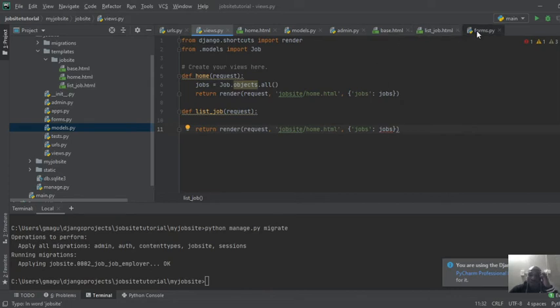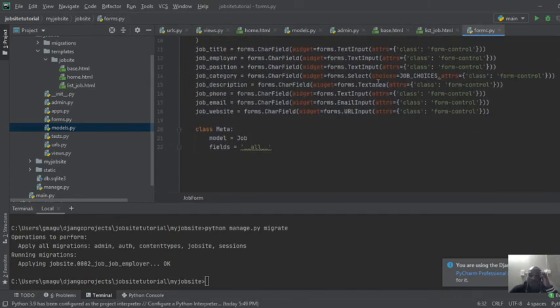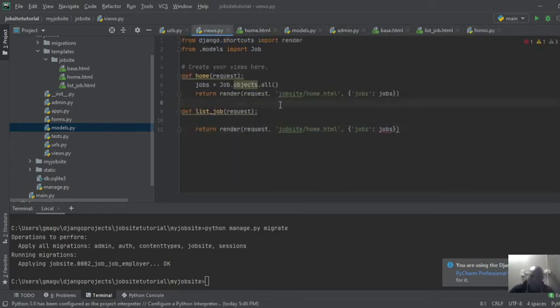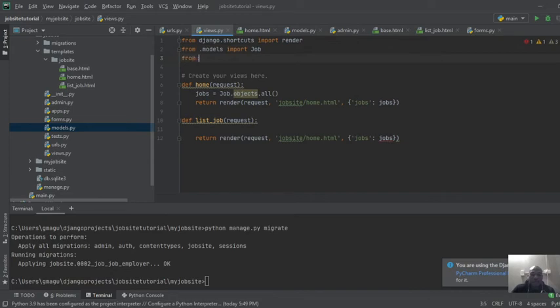As you can see here, now we have to go to views and define the URLs and stuff. Before we do anything, we have to import that: from .forms import JobForm.